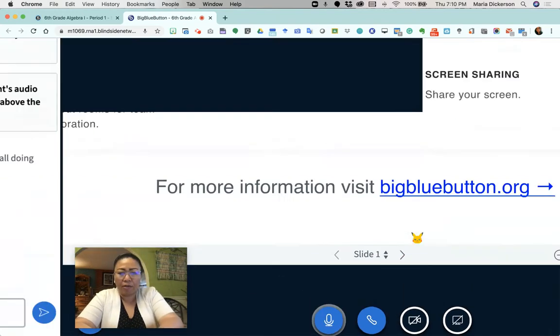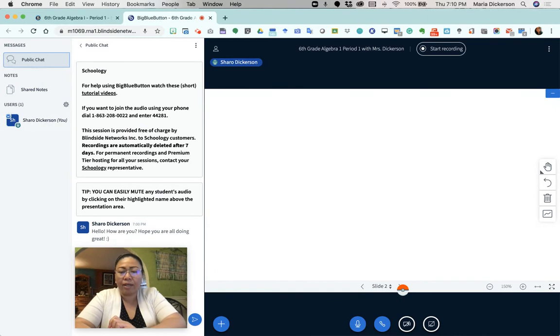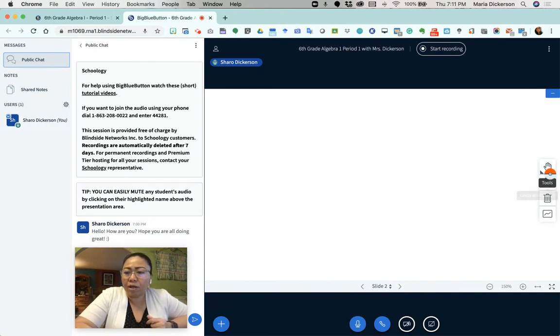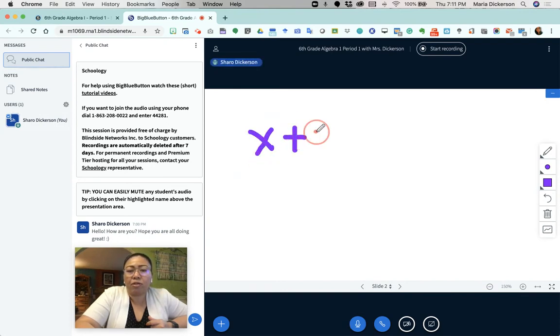So let me just zoom out there. If I do that, there it is. I have my blank whiteboard. Okay, so from here, like I said, I can start choosing a tool. I selected a pencil. I can change the depth of my pencil, and I can choose a color, right? So I can say, for example, X plus Y. I'm just using my trackpad right now. Equals Z, right?